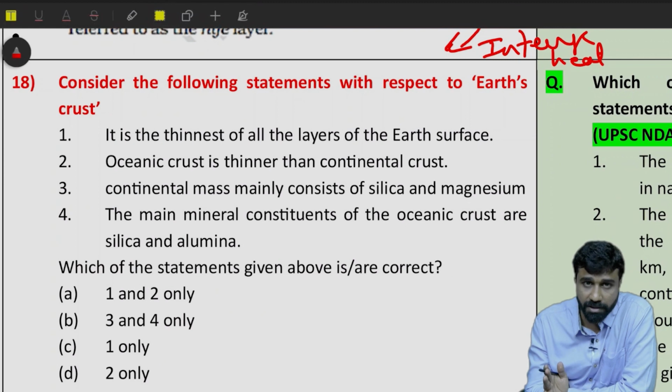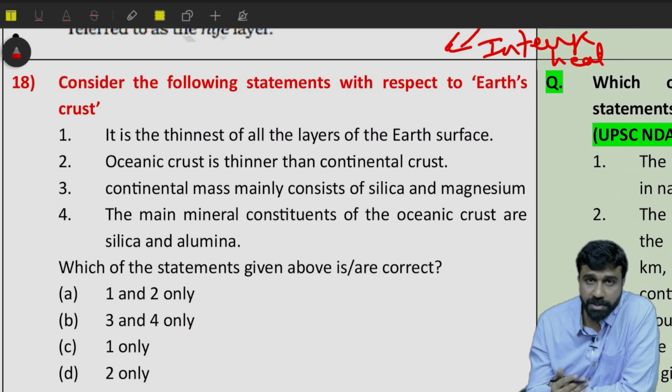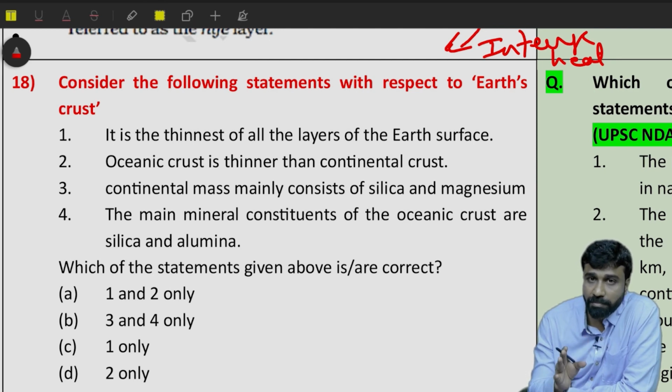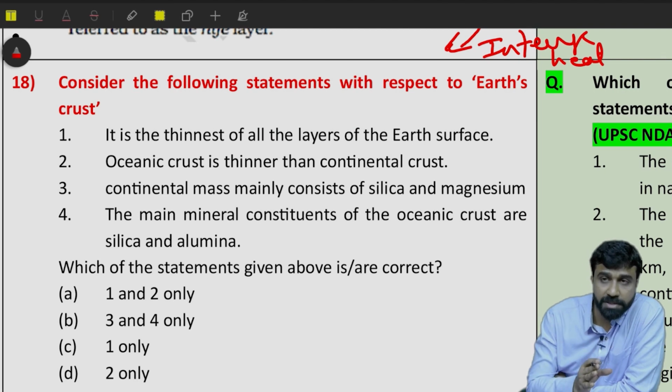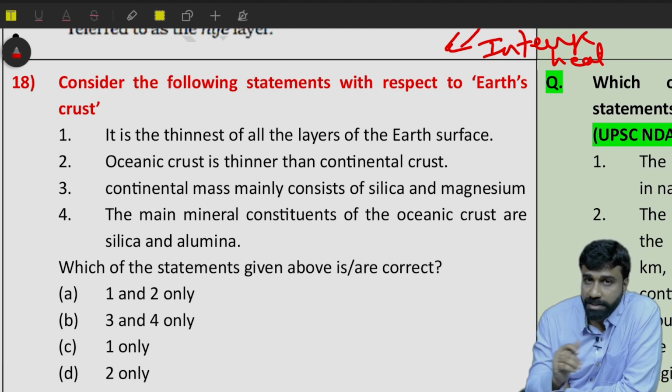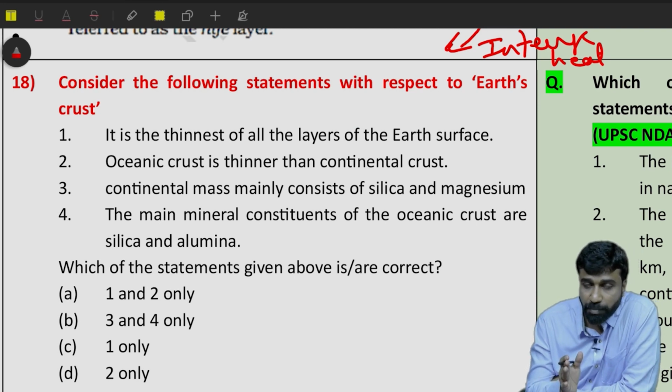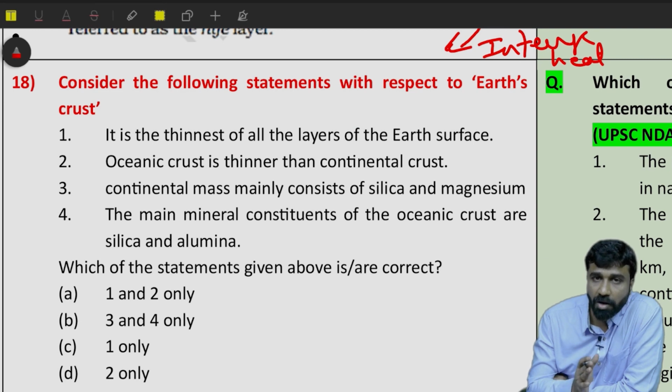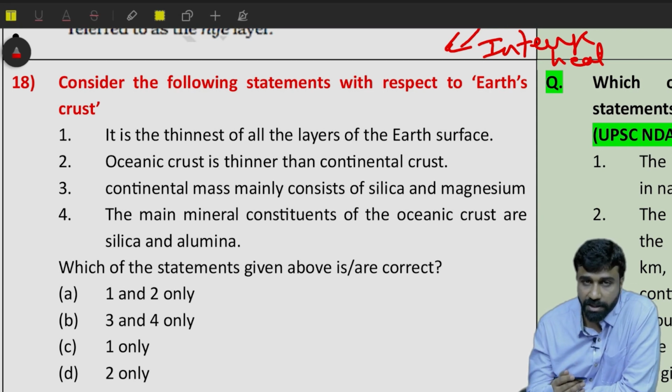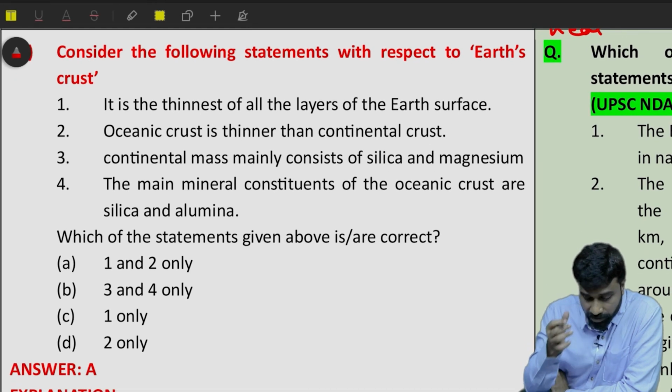Consider these basic concepts which I want to discuss with you, because it is conceptual understanding. Otherwise, sometimes the questions may be twisted. You have to know why the outer core is in a semi-solid or liquid state, rather than mugging it up. This is not a mugging up concept. You should know the convectional current. You should know the concepts of heat and pressure, and radioactivity. These basic things you have to know. Otherwise, you will face difficulty in answering the questions, right? You should have conceptual understanding.